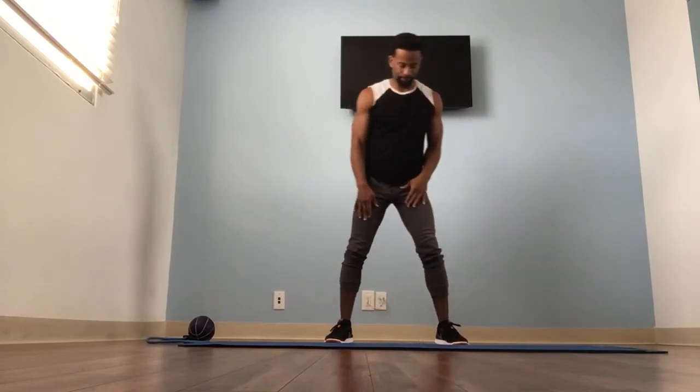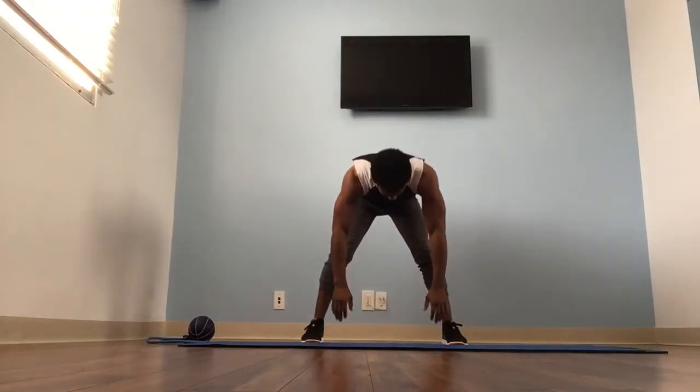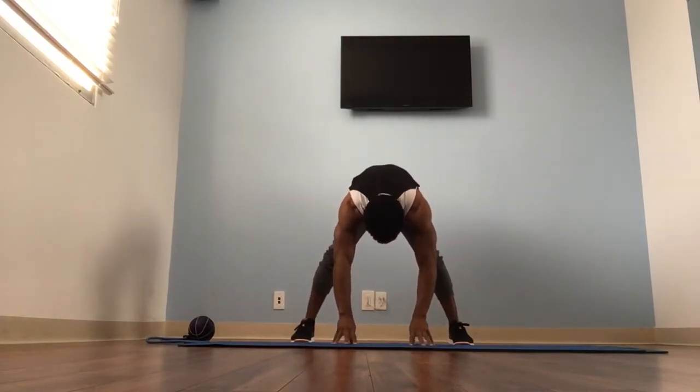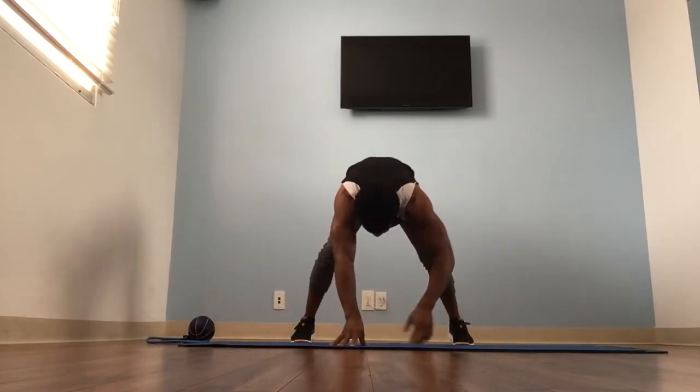Stretch. All right, legs out, head down. Good, come all the way forward.